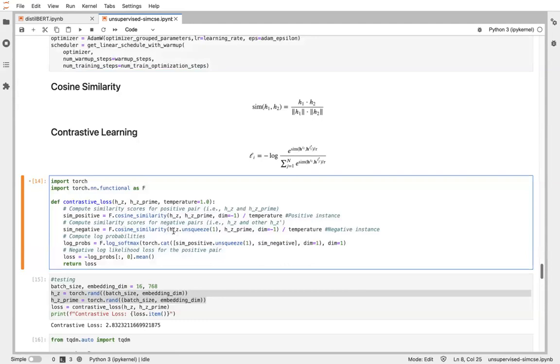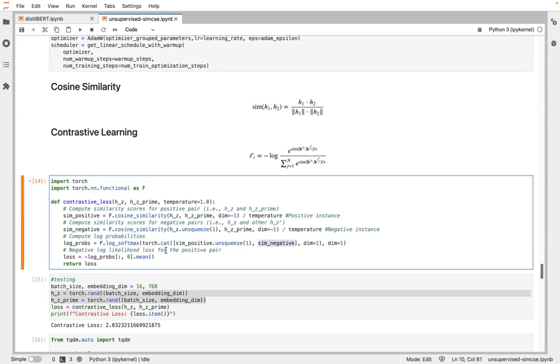I want a negative, so I just unsqueeze the input text first, and then compute the cosine similarity between the pairs that we have. So now we have the negative pairs inside this one, and we just put it into the log softmax. To match between negative and positive, I have to unsqueeze the positive as well and match it with this one.